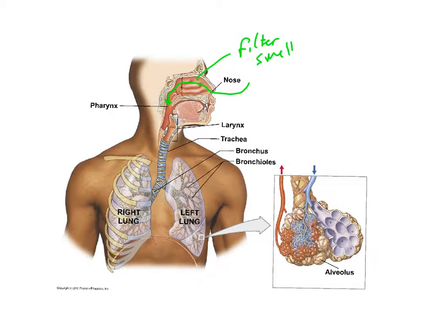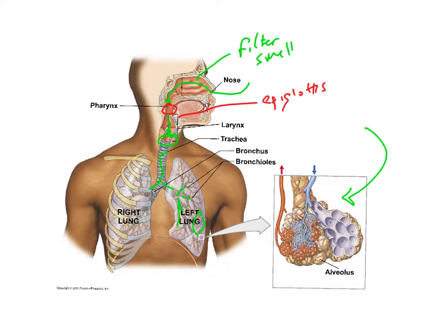So our first part that we discussed was the pharynx right here. Like I said, the back of your throat can be food, can be air. Then we've got what we're going to talk about as part of the digestive system, that epiglottis, which is a little flap that protects the airway. So now air is going to go down and jump over to the front side of what you think of as your neck, into your larynx. Your vocal cords are going to be right there, and then down your trachea, and then it splits into the bronchi, and then can split again into the bronchioles. And then the alveoli are going to be out at the ends of the bronchioles.